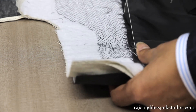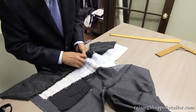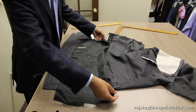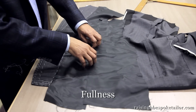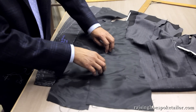Fullness is done to many parts of the suit where mobility is necessary. The lining requires the most fullness. The final step is to attach the lining and cover all the work the tailor has done over the last eight days. Fullness means to give the fabric room to move within the garment — it allows the jacket to breathe.